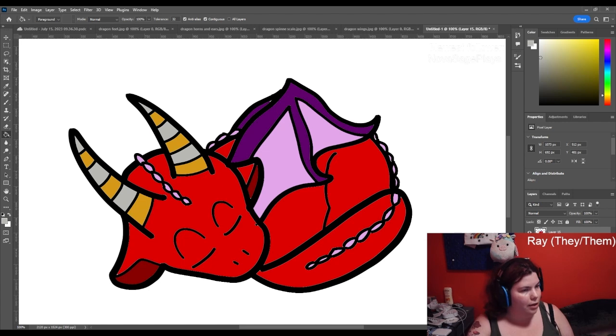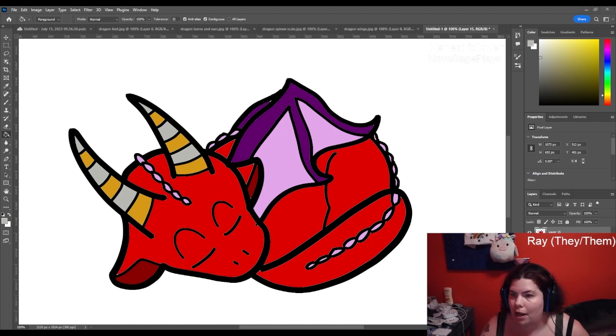Okay, we are looking pretty good here for the coloring that we want. The question is, do I want to play with this line work at all?